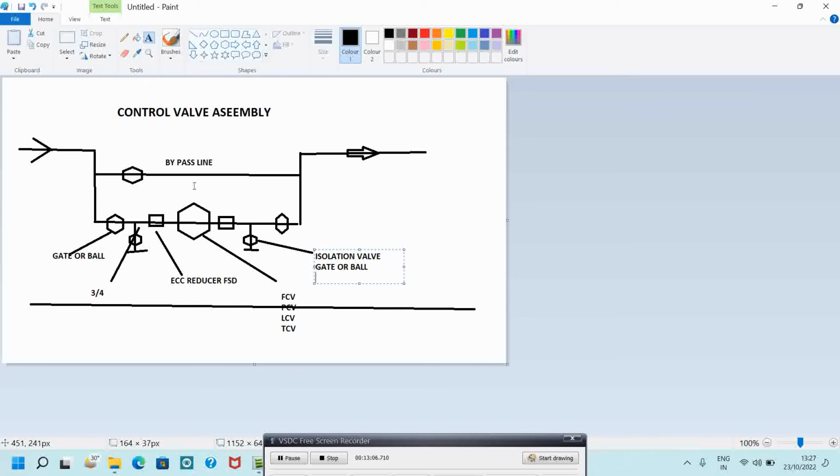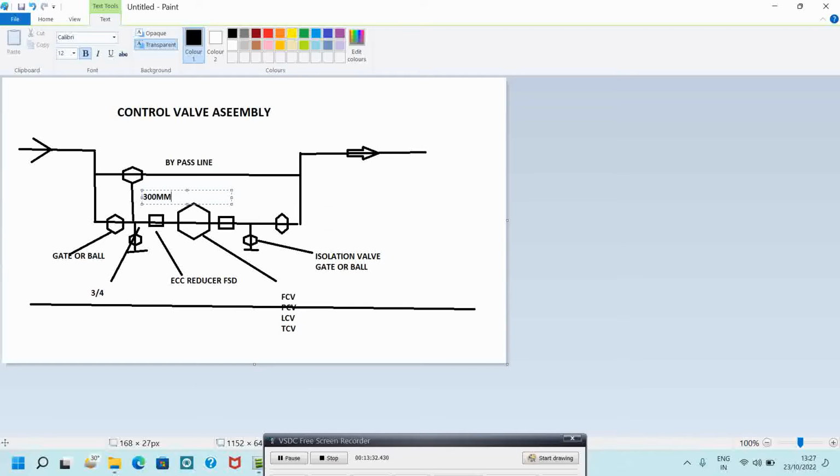Now, what is the distance between the bypass line and the control valve? The distance between the bypass line and control valve is minimum 300 mm, for the valve operation. We have to maintain minimum 300 mm.